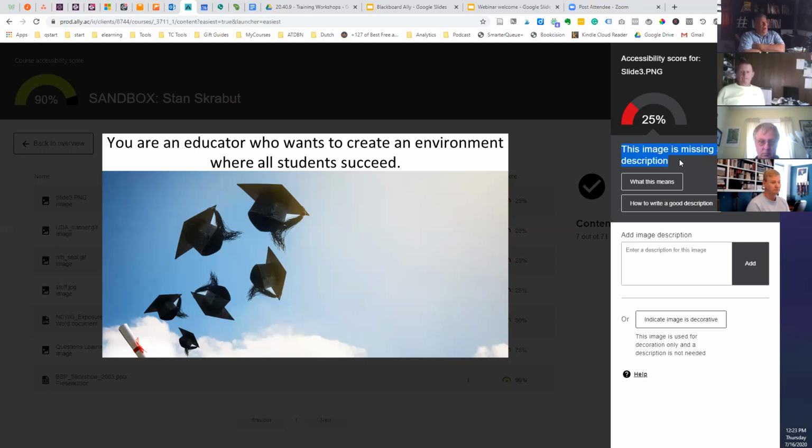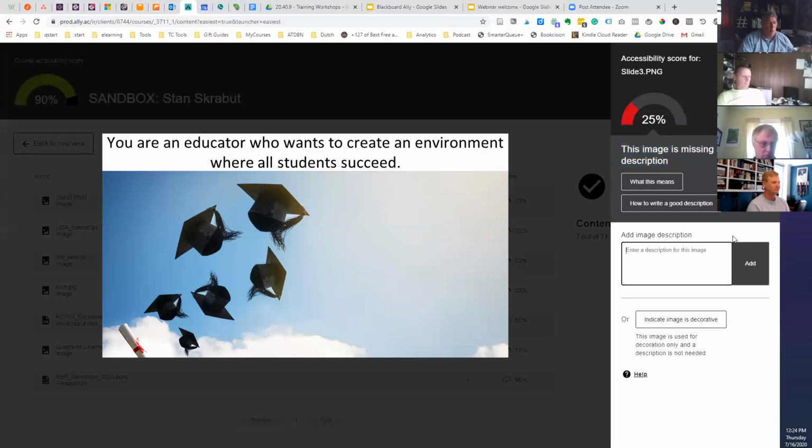According to the Americans with Disabilities Act, if you're using an image for the sake of learning, you need to also include a description. Now, sometimes it's just decorative, and if that's the case, then I would go ahead and click on the indicate image is decorative option, if it's just fluff. Ideally, you shouldn't have fluff in your course, but sometimes we do, right? But if you have something that is in terms of learning, and somebody who is visually impaired in your course comes across an image and they can't see, you are denying them information that could be relevant to their learning, right? And so that's where the problem is. So in this case, I have an image that I've included.